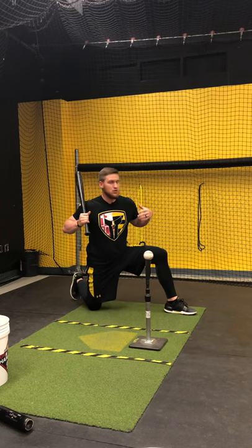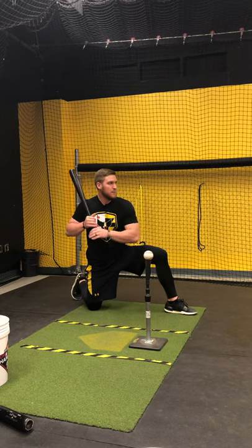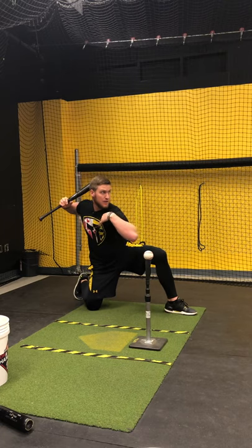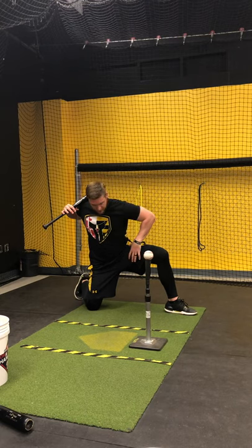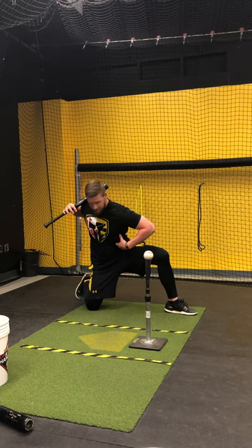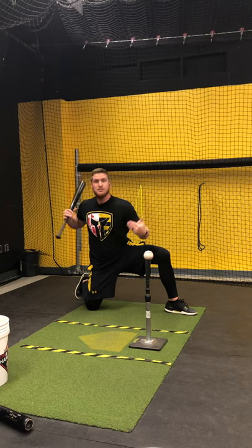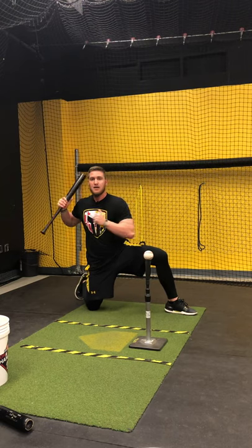The next step — and this is where we're going to get a different feeling. It's all about feel as we're going through drills. What we're going to try to feel is we're going to rotate ourselves back so that our shoulders would be square towards the pitcher. What we just felt there now is a big stretch in the inside part of my left leg and a big stretch in my core, because now I'm allowing my shoulders and my hips to become separated. And that's what's going to create a lot of stretch in the body before we fire.